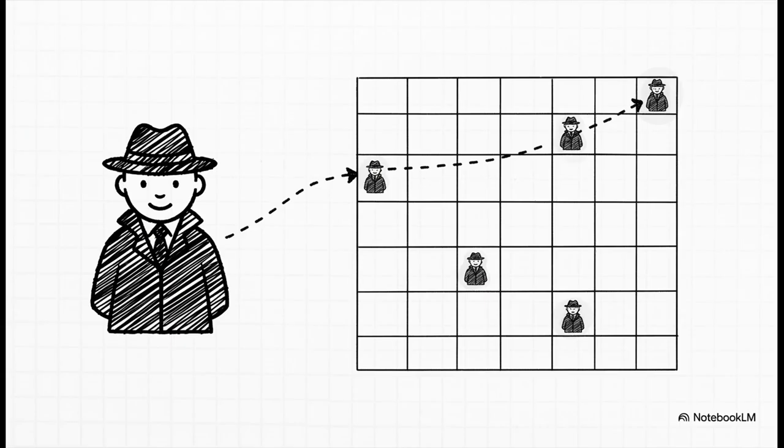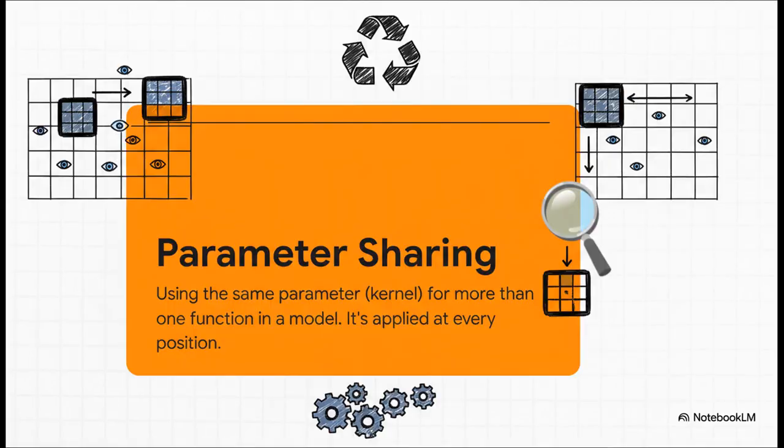The answer is so simple, but it's really profound. Why would you ever hire a million different detectives to look for the exact same clue in different spots? That's just wasteful. It's so much smarter to hire one elite edge detector unit and just have that single specialist scan the entire scene, patch by patch, applying its expertise everywhere it goes. This is the game-changing principle right here. It's called parameter sharing. So instead of millions of different detectives, we train one perfect edge detector kernel. We put all of our effort into making it the best in the world. Then we take that single, highly trained kernel and have it scan the entire image. It's the ultimate learn once, apply everywhere philosophy.